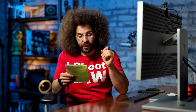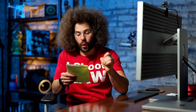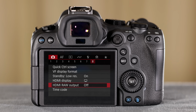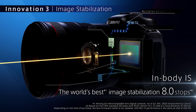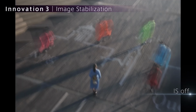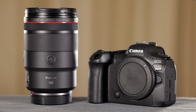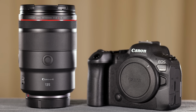Now, there's full width 10-bit 6K ProRes RAW, or Super 35 12-bit, which is 3.7K ProRes RAW, video output up to 60p. The original R6 couldn't do RAW output, so now with the Mark II, you can do that RAW output. Now in terms of IBIS, it's the same in the R5 as the R6, and the R6 Mark II continues that on with up to 8 stops of image stabilization. So if you were to pair it with certain lenses like the 135, you'll get up to that 8 stops.